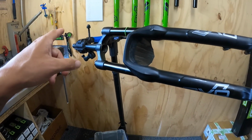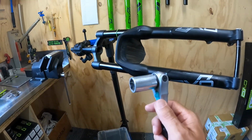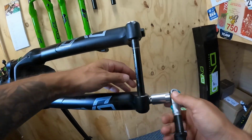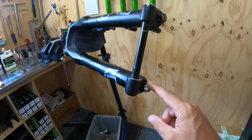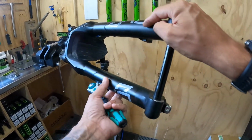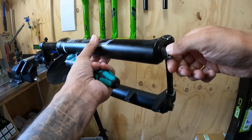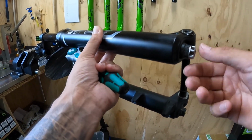Right, so I personally like to use a bike stand. Makes it easy to spin the fork around. Take your wrench and attach it to the foot nut. With our forks, the rebound adjuster is inside the rebound foot nut. So what I like to do is go ahead and count the clicks, because when you undo or do this back up, it can move it.